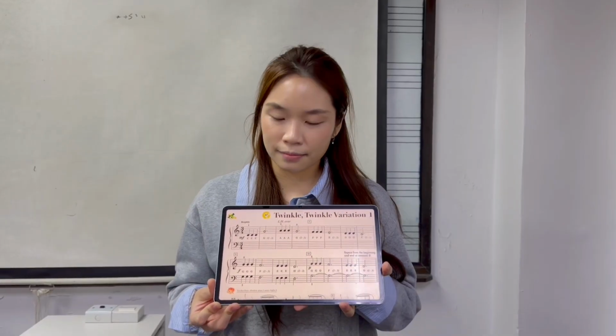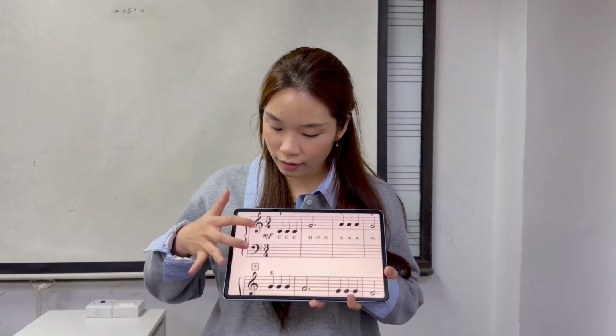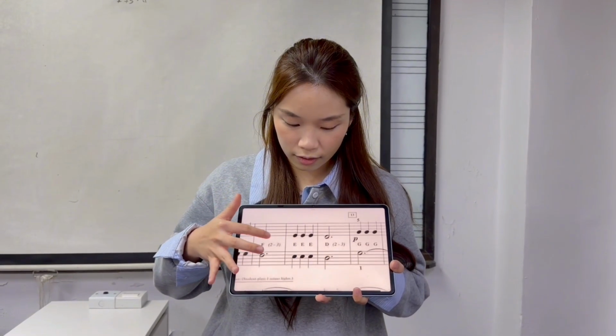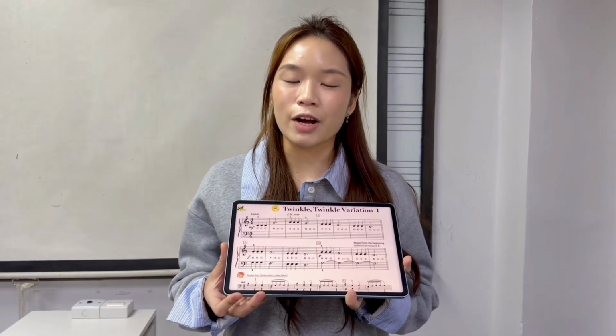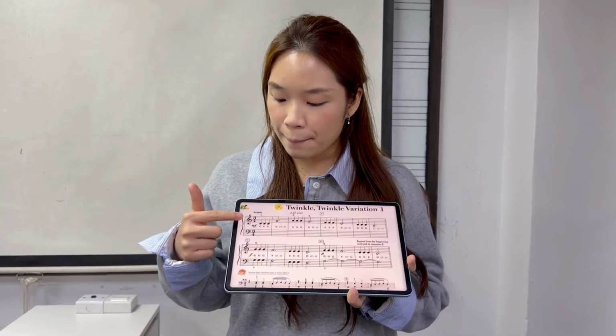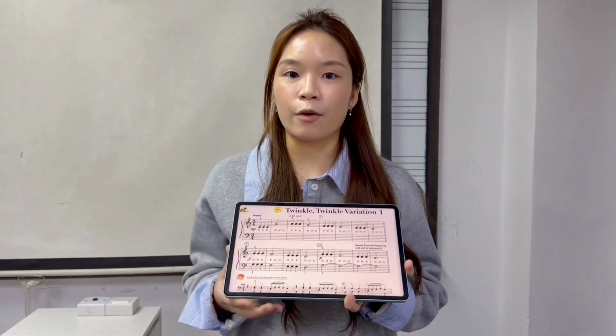From the previous listening activities, students have discovered that music can become louder and softer. So the next step is to help them discover how composers represent these changes in written music. I have a score right here. If you're looking at this music for the first time, what do you notice? Students may notice the letters MF, F, and P and wonder what they mean. I would ask students to predict whether these symbols represent different volume levels. Then I will demonstrate with my voice.